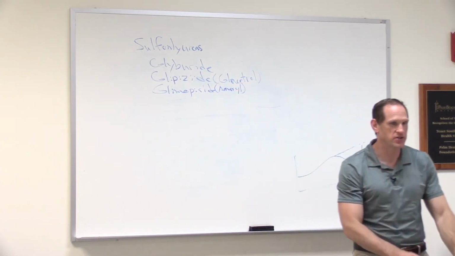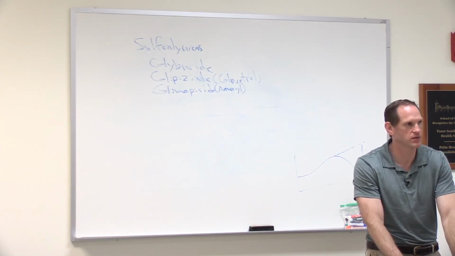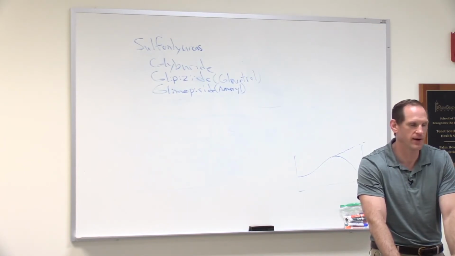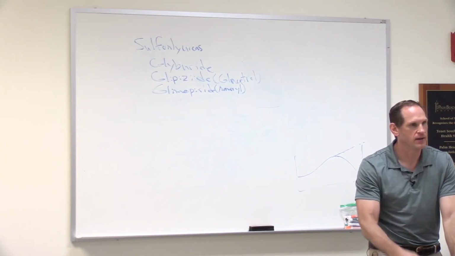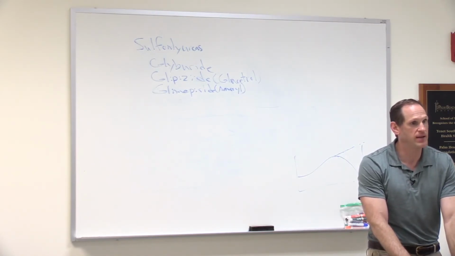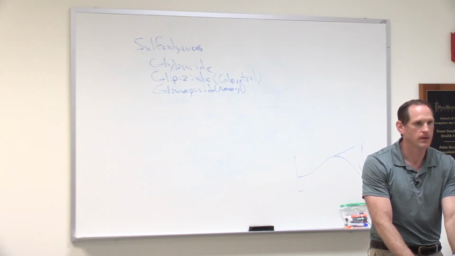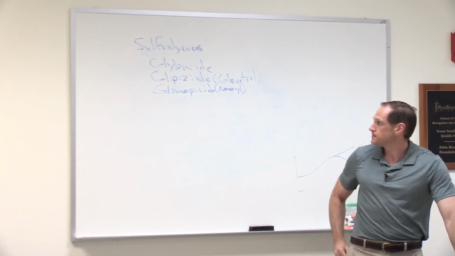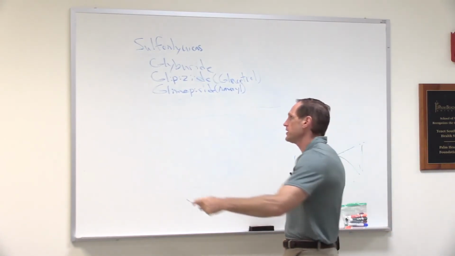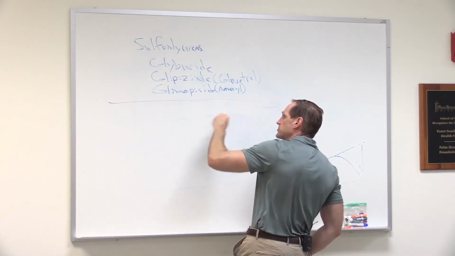These are all second generation. You don't need to know any first generation because pretty much no one uses them anymore. And if they do, it's so rare that there's no point in keeping them in your head. These you'll see on quite a regular basis. But again, the use of sulfonylureas is beginning to decrease somewhat. And it's given orally, right? And it's given orally.